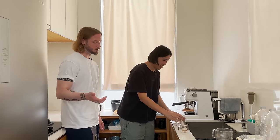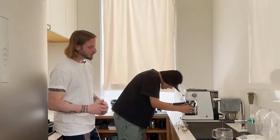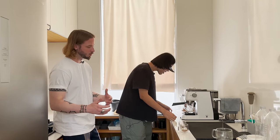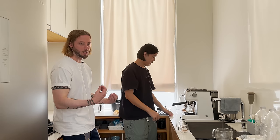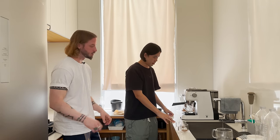Ah, sure. That's the biggest thing with espresso machines, I think, from a price perspective. When it gets really high priced, what you're paying for is really the ability to steam and brew at the same time. That's kind of the biggest challenge, I would say.